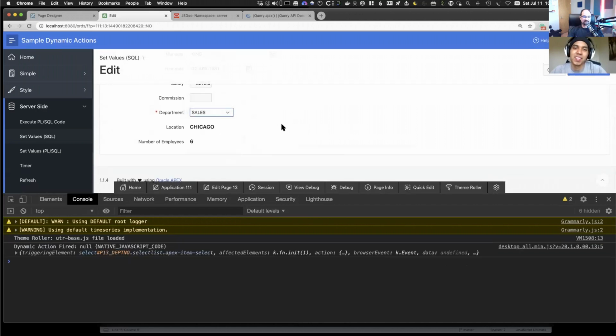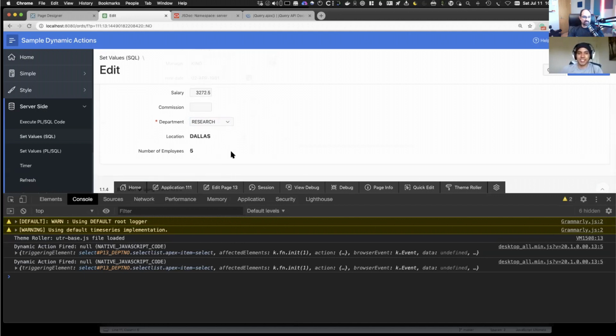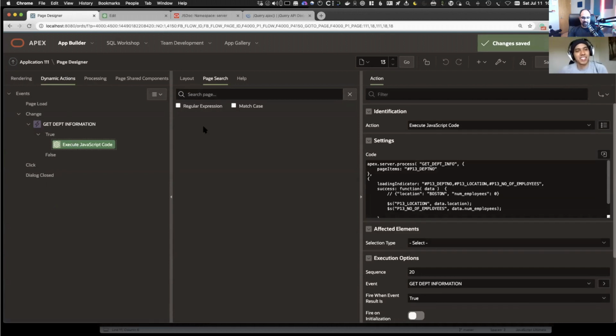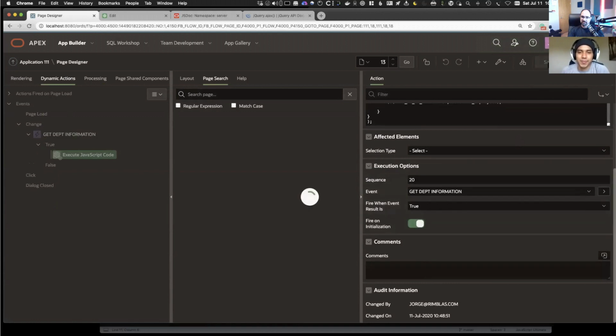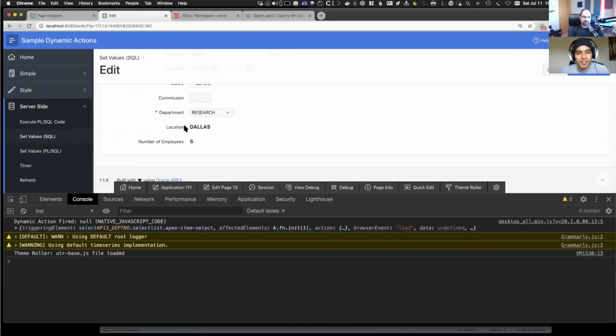There it is. Now we see all three. Yes. Very nice. So I don't know if we want all three, but that way you know we can do that, right? Now I don't know if you noticed, but when the page loads, it doesn't display the original value, right? With the attributes. So that's a simple one. We know that from the dynamic action, we want this to fire on initialization. So now when we first run, there it is.